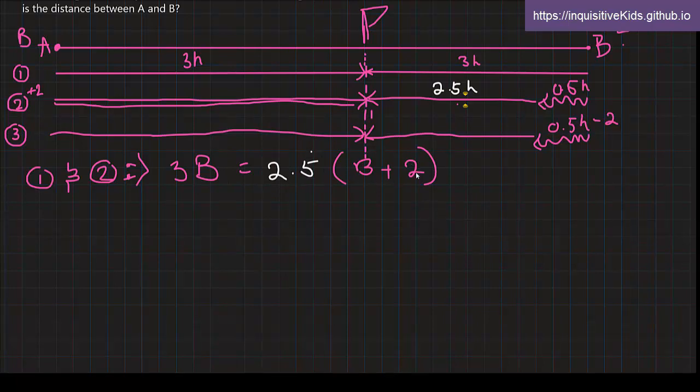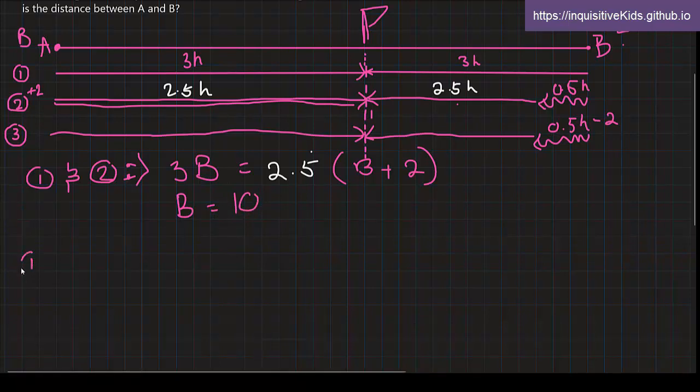And here we have B plus 2 because remember, this is the part where Kalie had a head start. This is the part where both she and he were walking. So this would also be 2.5 hours. And remember, it was a plus 2 here, meaning that there's a plus 2 here as well. So this is what we get out of comparing number 1 and 2. Therefore, B is equal to 10. We now know Kangbin's speed. What about 1 and 3?